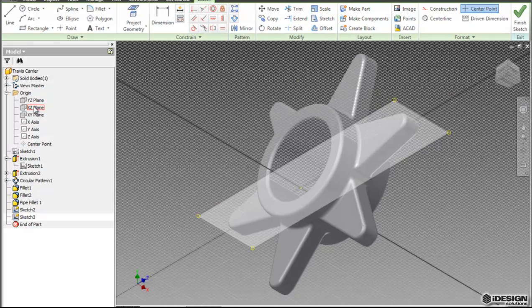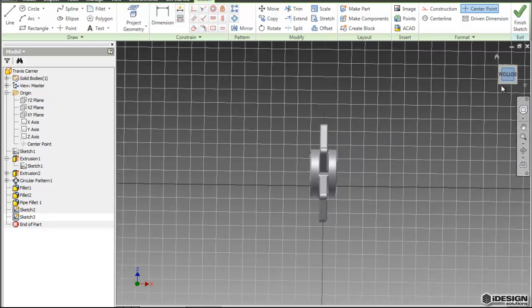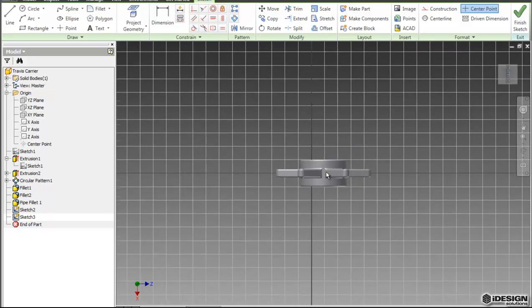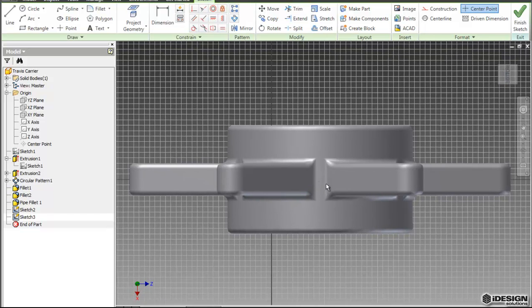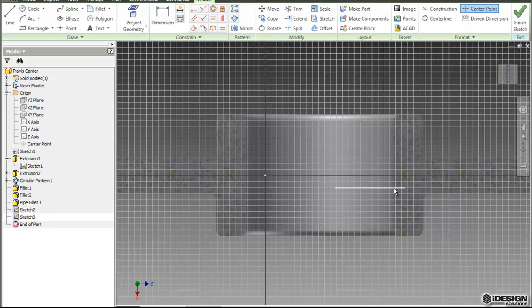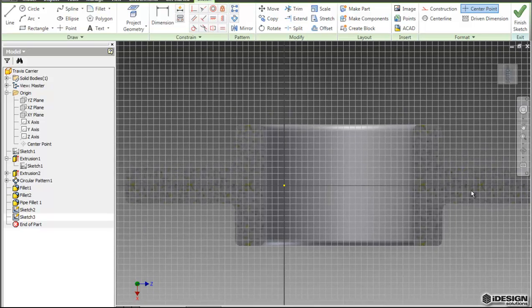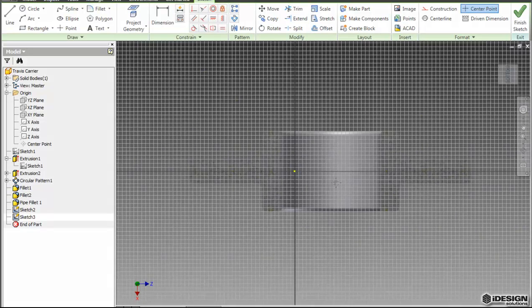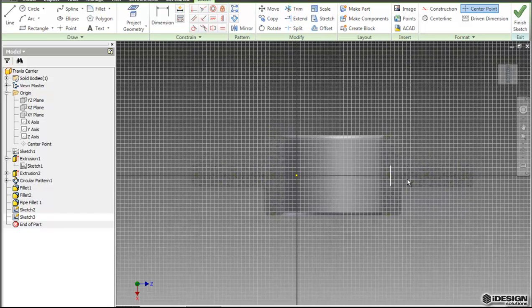So I'm going to choose that XZ plane and I'm going to navigate so that I'm looking right on it. And now that I'm in sketch mode, if I press F7, it's going to remove all that front-facing geometry. As you can see, it's got a little bit different texture on the inside where it's showing a cut line. So the notch that I want to create will take a piece out of the spoke, and to do that, we're going to create some sketch geometry. First things first, I'm just going to make that with a rectangle, and I'm just going to make it out here at some point.